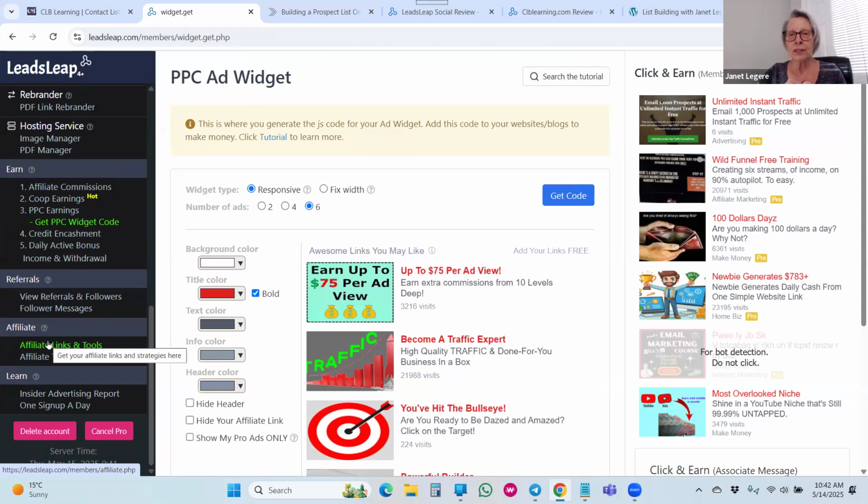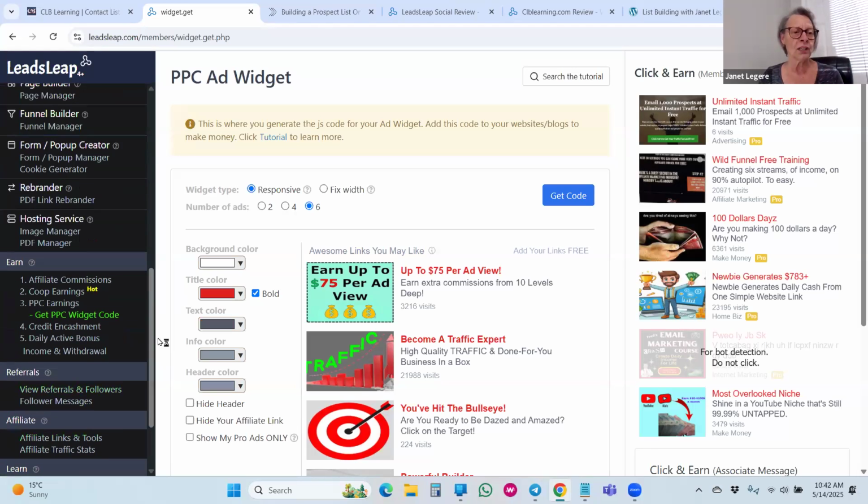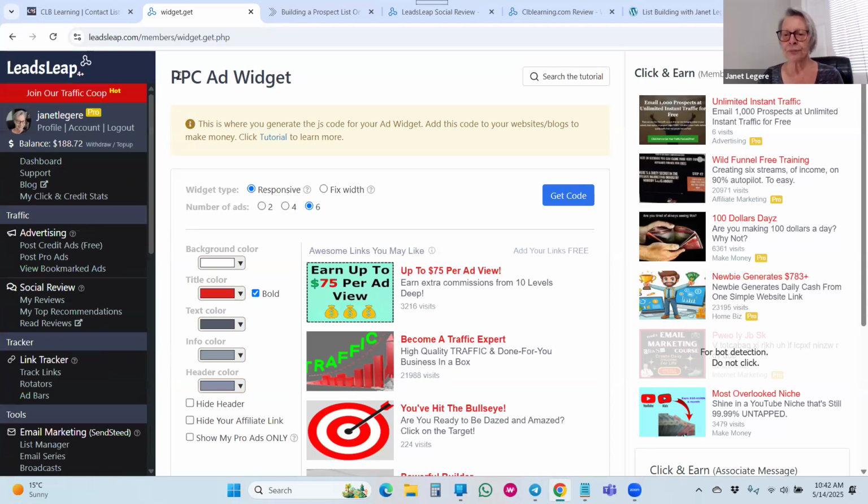So as you build out, as you create your capture page, as you get traffic to your capture page, you're going to generate subscribers. And those subscribers are going to get introduced to everything you do. And so you'll want to introduce them to Lead Sleep, right? Set that up as a follow-up message. We talked about that when we did follow-up. So I think that's all the bits I wanted to talk to you about here in Lead Sleep.